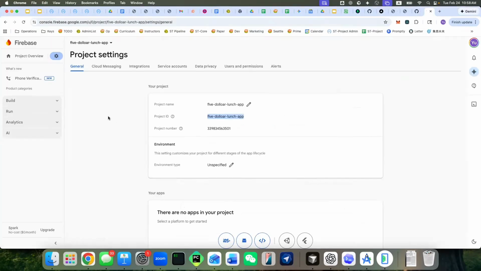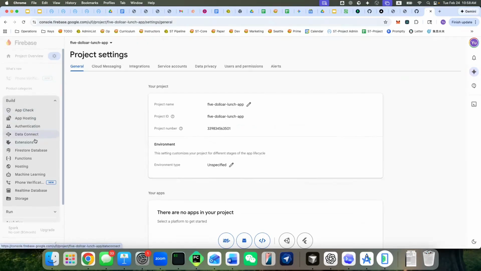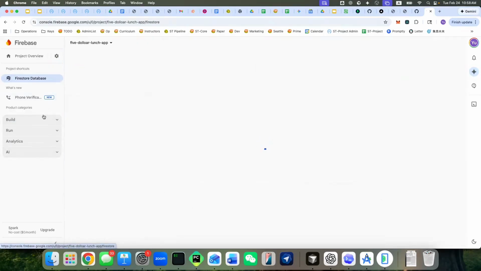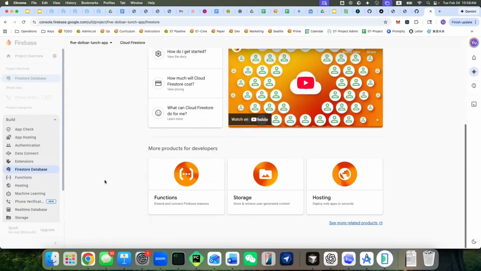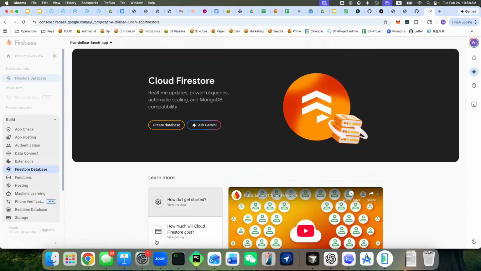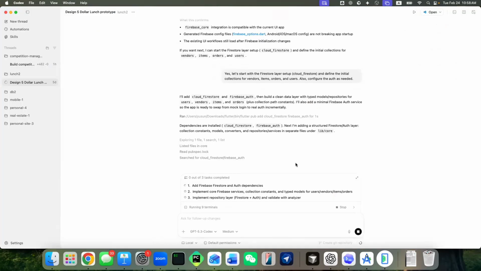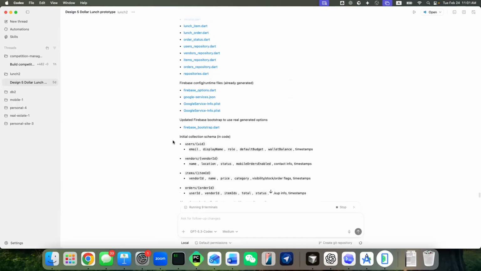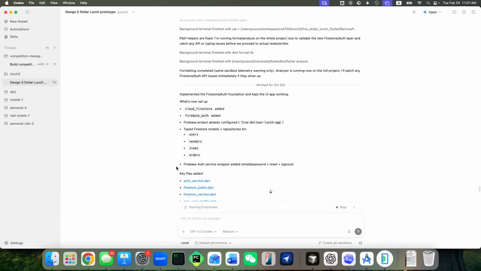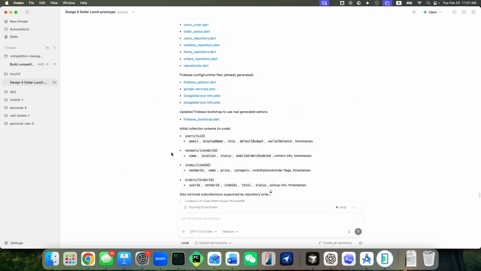So if you remember the database, you have this whole project here. The most important thing is the Firebase database. Oh, actually, no, it's the Firestore database, yes. So with this one, we have to start to create a database and everything. So let's see if they know how to do it or we need to do that. Okay, so they're going to add that dependency. They implement the core services and everything. All right, so they finish everything and they add all the dependencies, the collections, the data structures, that's all good.